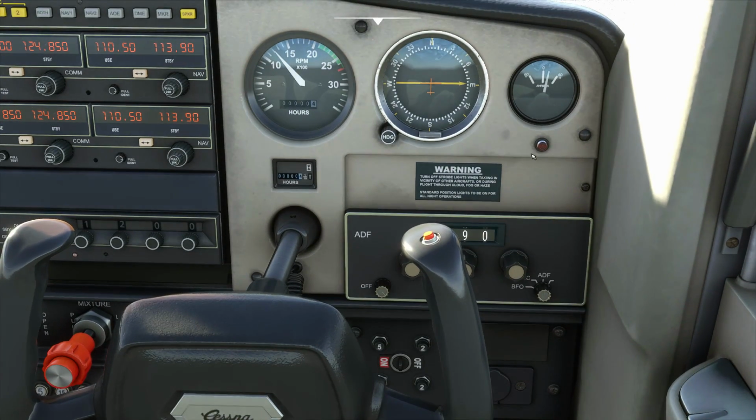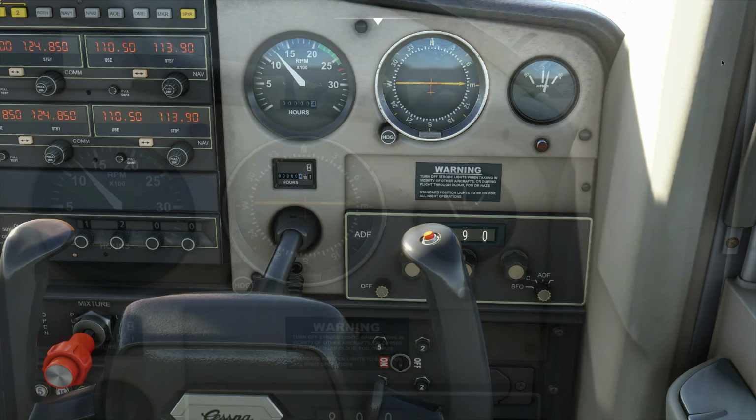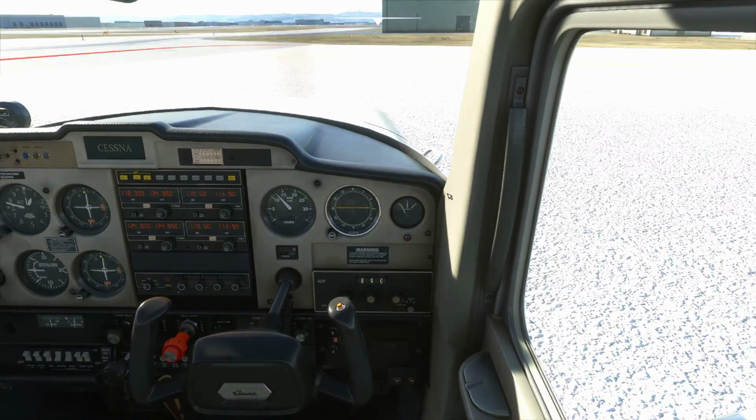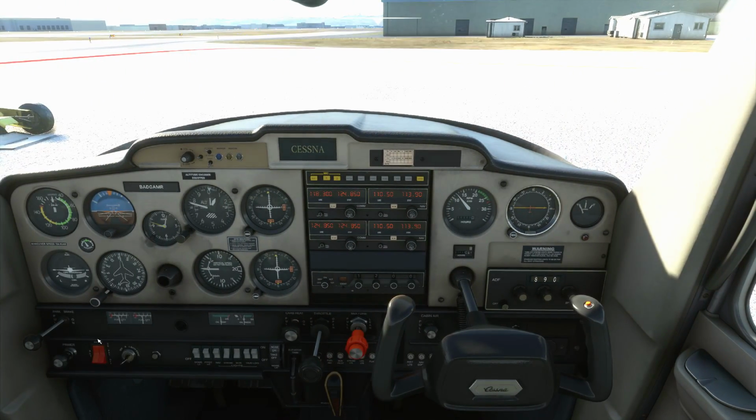Normally, we would watch the ammeter on the co-pilot side to ensure that it's charging the battery by ensuring that the needle showed positive and not negative. But in this version of FS2020 that I'm using for this video, version 1.9.3.0, the alternator master switch doesn't work properly and the ammeter doesn't work either, so this is just for completeness.